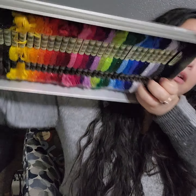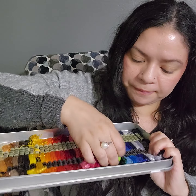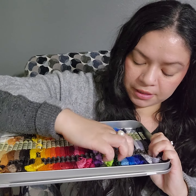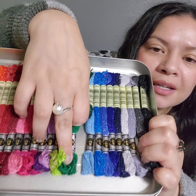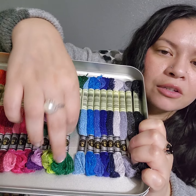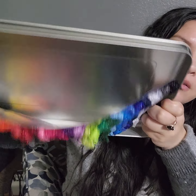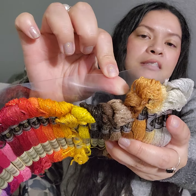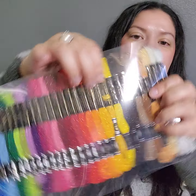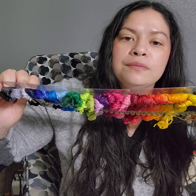Behind, so you can, nothing's gonna fall out. Behind the thread is like a sticky tape. I don't know if it's a tape or what, but they put like sticky stuff back here, so all the thread lays flat right on it and it doesn't fall out. Oh, I mean, it comes out because, here we go, I'll just take it out. So there's plastic behind it, and then there's sticky all across where the labels go.